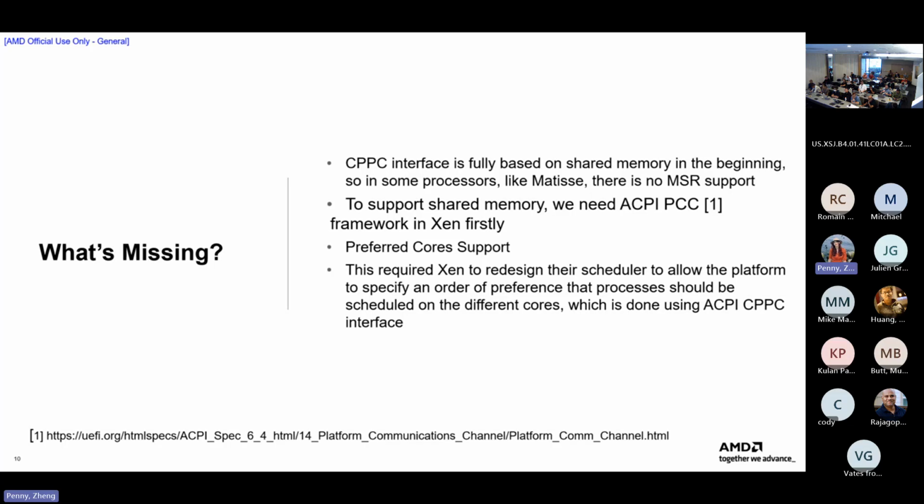Another missing concept is preferred core support. We know that not all cores are able to reach the maximum frequency, respecting the infrastructure limits. So AMD redefined the concept of maximum frequency of a part. This means that only a fraction of cores can actually reach the maximum frequency.